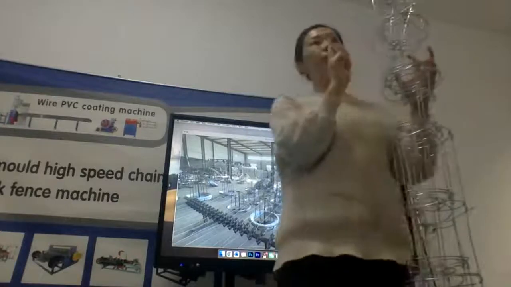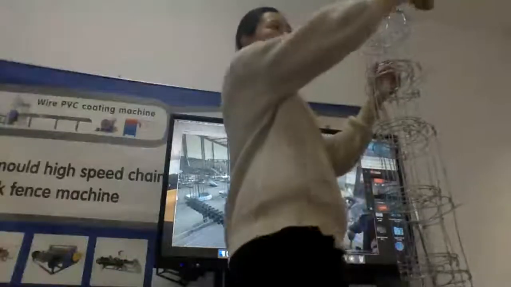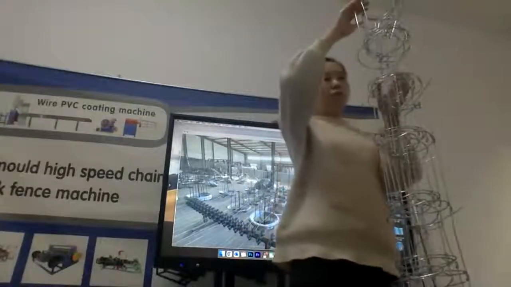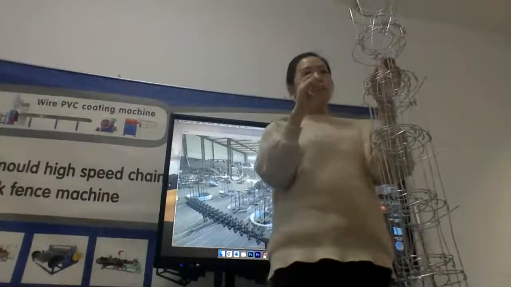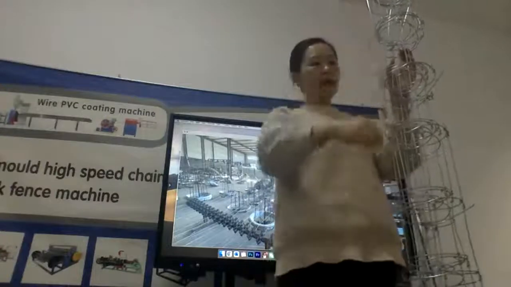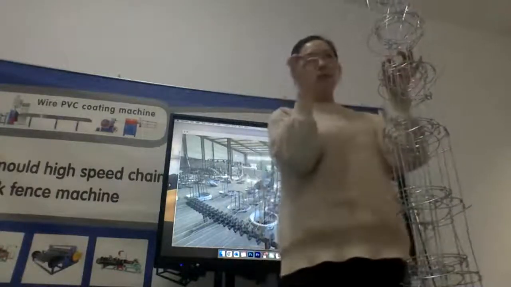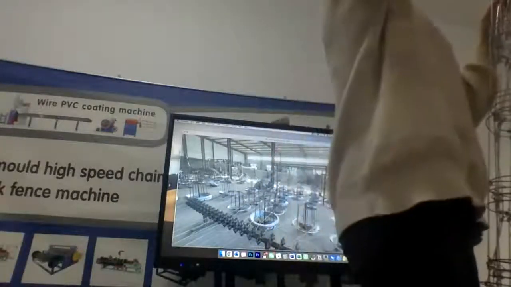And now the second reason why this is high tension, because this is a whole line wire, the cross wire is very, very long. For example, one row is 100 meters. So this 100 meters is one wire only. And this line wire is also one wire, so no wires are connected. That's why this wire is high tension.